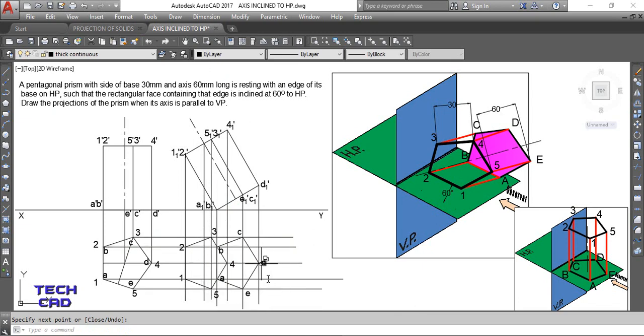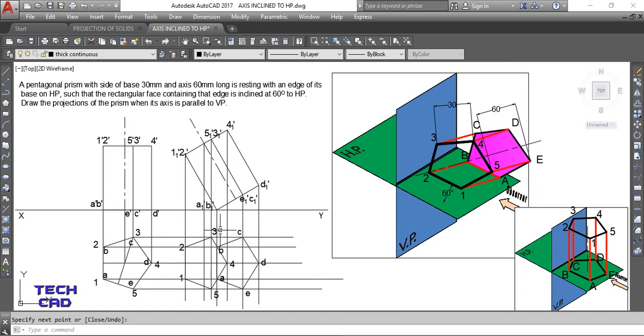Okay, in this A, B, C, D face, when you see from the top view, it is very clear that all lines are not visible to you. Means all the edges of this side, this base, are not visible to you from the top. Only four edges are visible to me, that is A, E, D, C, B. But the edge on which this prism rests, AB, is not visible to me from the top view. So you have to make that particular AB edge hidden over here.